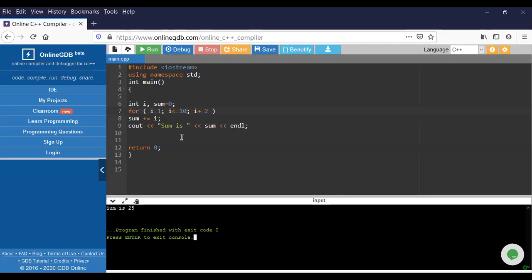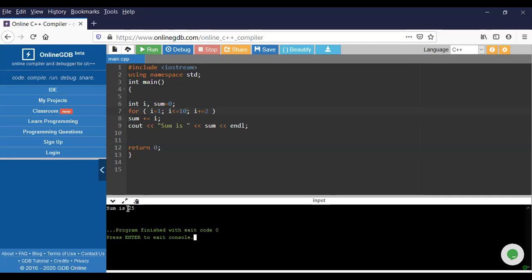So 1 plus 3 plus 5 plus 7 plus 9, the total is 25. So this is adding of the odd numbers because it starts from 1. Please try this.